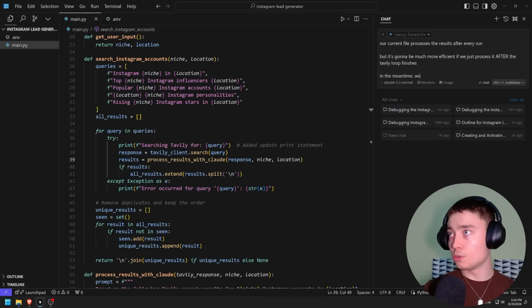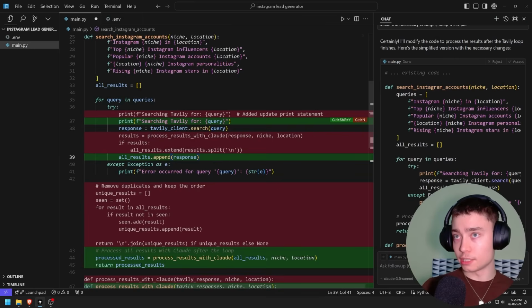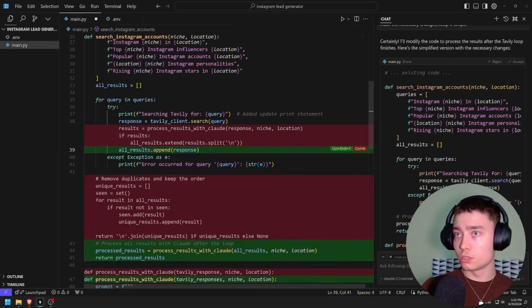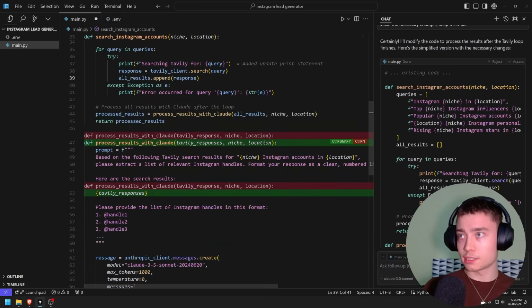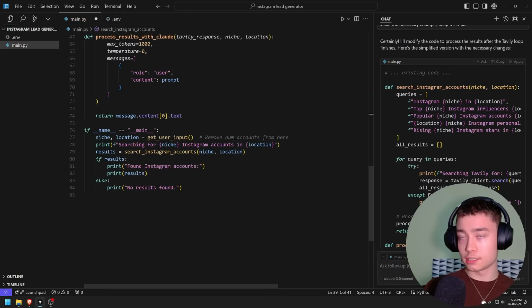In the meantime, we can just append it. Okay, make the necessary changes. Keep it simple. Added update print statement, which is already here. So no. All results that append response. Yes, this is good. Remove duplicates. What is this? Okay, we accept this, we decline this, and we decline this.